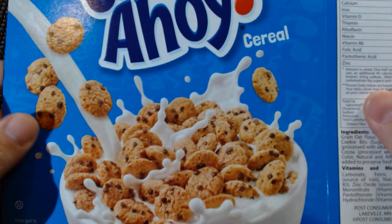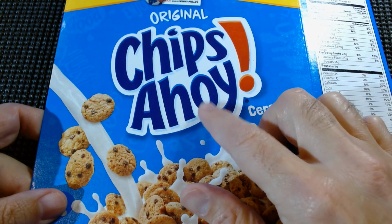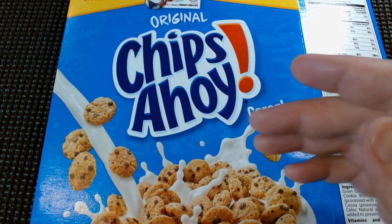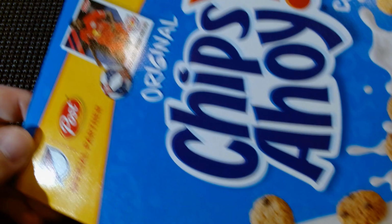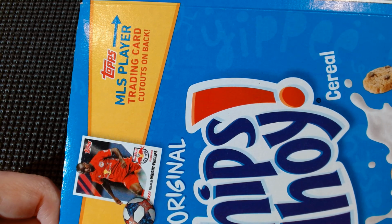And so then I think we're jumping forward another year, and it doesn't say the date on these, and there's no backs to these cards either. So this one looks to be like a Cookie Crisp ripoff, the original Chips Ahoy cereal, because they look just like Cookie Crisp. I love Cookie Crisp and I love Chips Ahoy's regular cookies, but I like the original ones because they're crunchy. I don't like soft bake, the doughy ones. I like cookie dough, but not cooked cookies. But anyhow, they did it again the next year, and that's MLS player trading cards, cutouts on the back. So a little different design there.